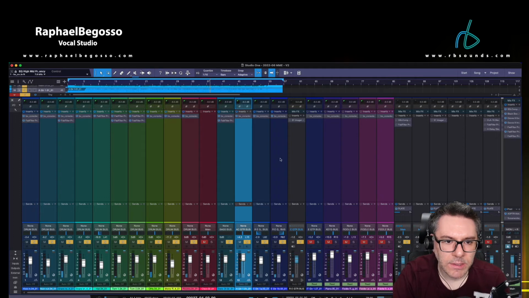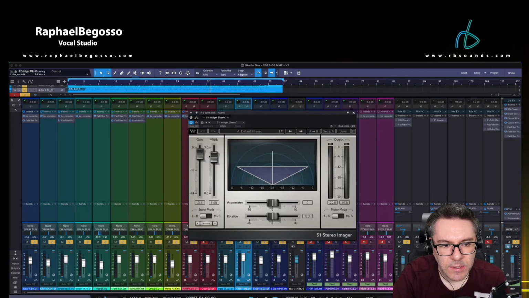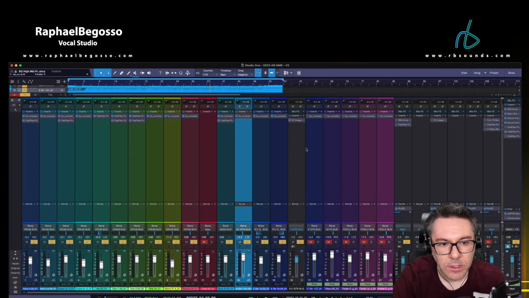Yeah, so the same settings for the guitars, and I have a bus for them, just spreading the stereo image so it doesn't get in the middle of the sound field, just leaving the middle for the low instruments, and in this case, the fiddles.